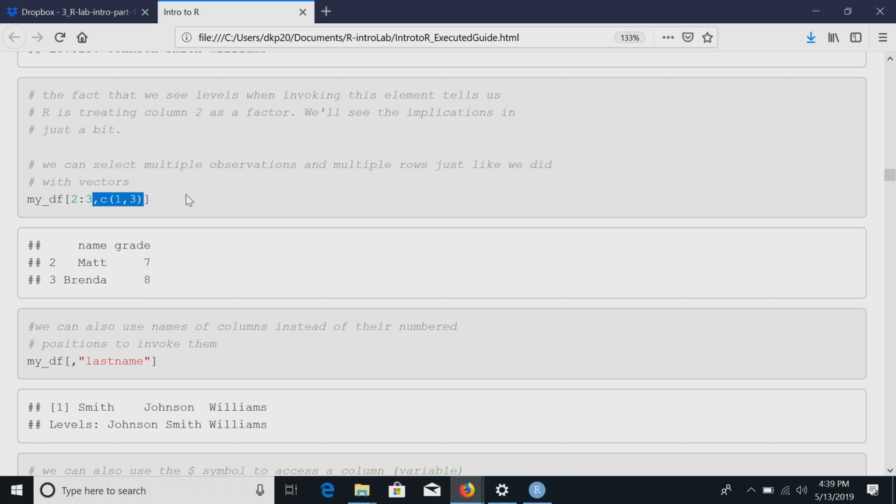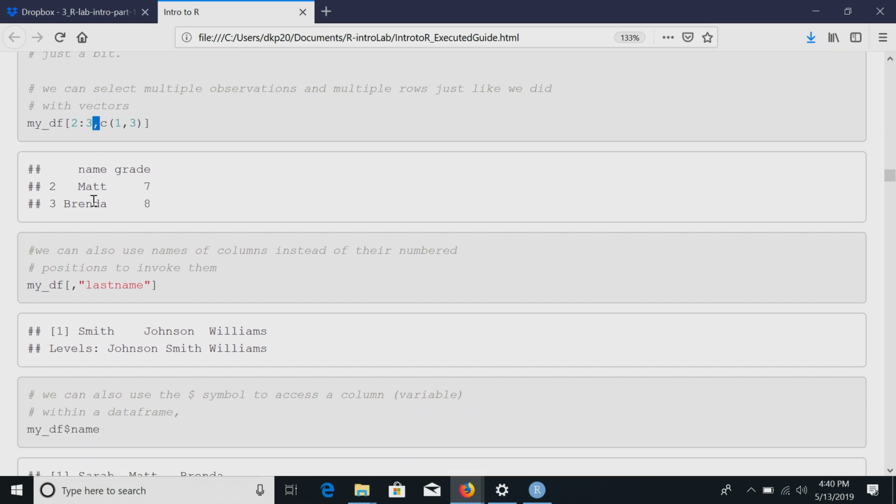So that's all we are doing. We are using the same principles that we were using before, the combine function, the from-to colon, to call multiple elements of an object. It's the same principle, just that because it's two-dimensional, you have to use the comma.